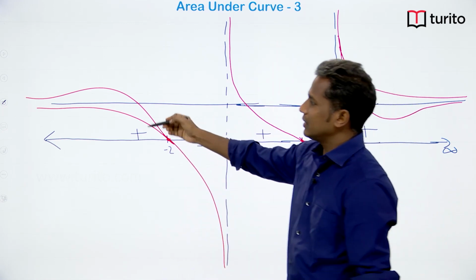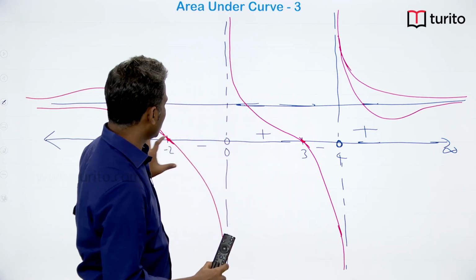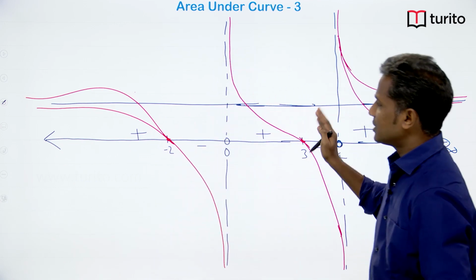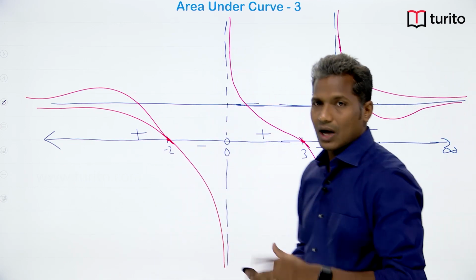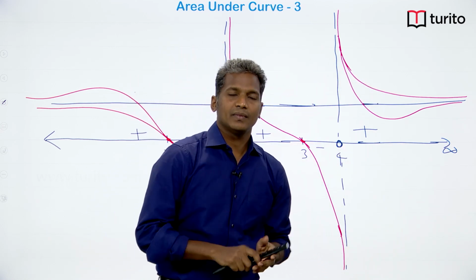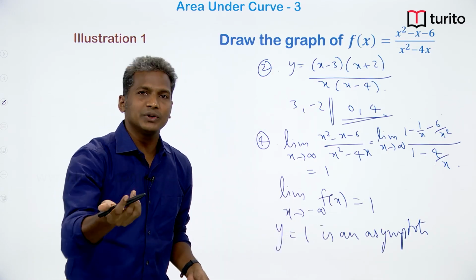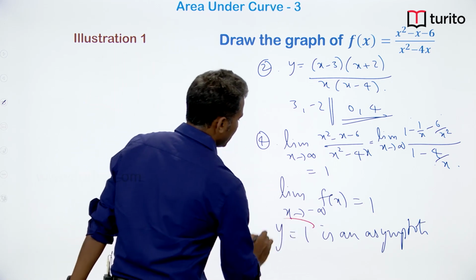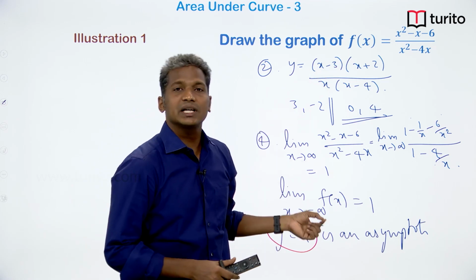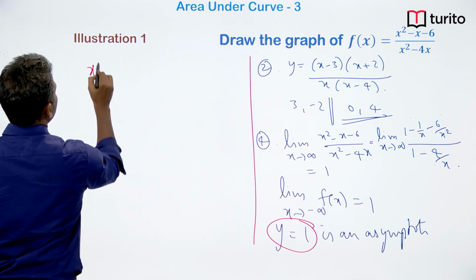Now, how do we verify which of these two is correct? We will do it shortly. But before that, if you notice, we have almost completed the graph just by using these ideas. Okay. So, now how to check whether the above graph is right or the below graph is right? For that, we take the function, equate it to the output and check, because we have observed that y equal to 1 is the asymptote and we want to see if the graph is cutting this asymptote or not.